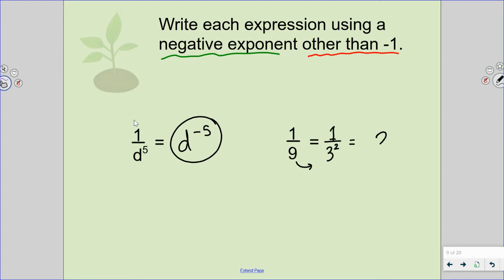Okay, now I see that 3 is the repeated base, and if we want a +2 in the denominator, we can turn that into a -2. So imagine going backwards, 3 to the -2nd, turn it into something that makes sense. And then if you wanted to simplify, if you wanted to multiply out the 3's, it'd be 1/9.